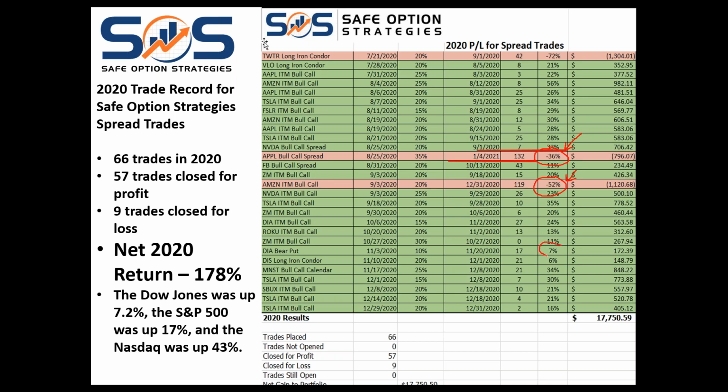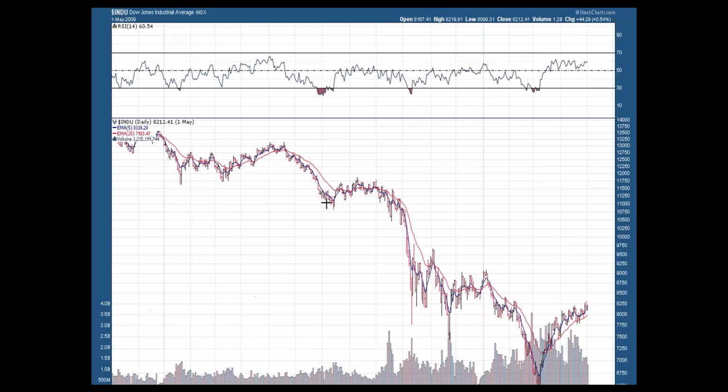This trade right here was adjusted from what should have been about a 30% loss into a profitable trade. This trade right here was adjusted from what should have been about a 60% loss. And we were in this trade a little bit longer, 21 days in the trade, but we turned it into a 6% gain. And folks, the ability to do this and learn how to do this can take what would be a very average or poor performing portfolio and turn it into a portfolio unlike anything you could imagine. And this is one of the primary concepts that we teach at Safe Option Strategies.